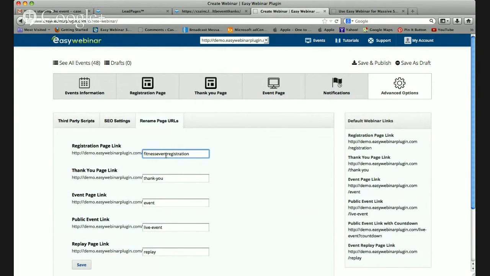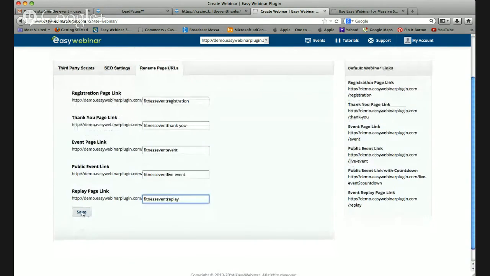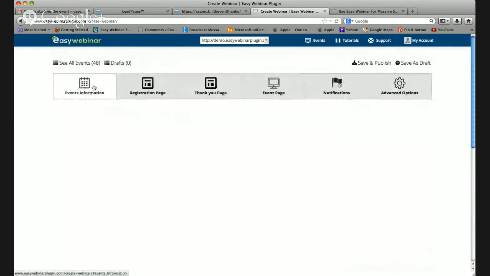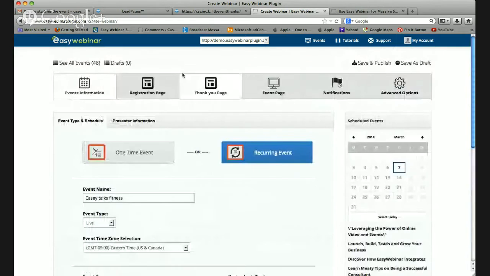And then I just grab that, and I can pop that into all of these like this. Boom. Okay. And then click Save. Okay. And I set that up. Then you'd save and publish.